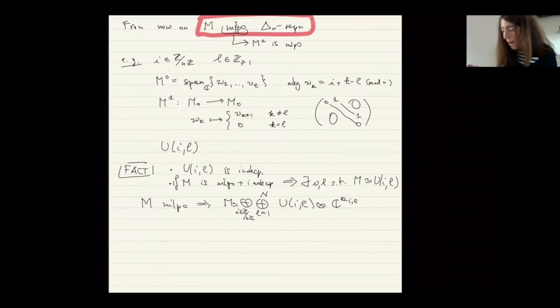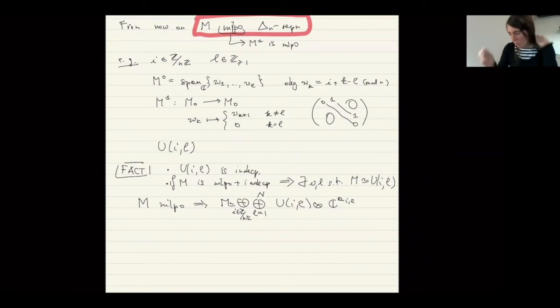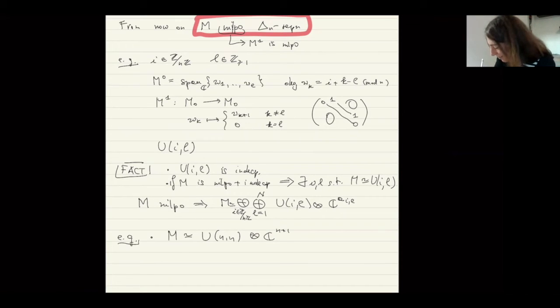Okay, so now why do I care? Well, first of all, because if you haven't seen that, I can give you an exercise. For example, if you take M isomorphic to U_N, N plus 1 times, and then you consider the Grassmannian with dimension vector 1 to N of M. Well, this is isomorphic to the variety of complete flags in C^(N+1), so it's FL_(N+1).